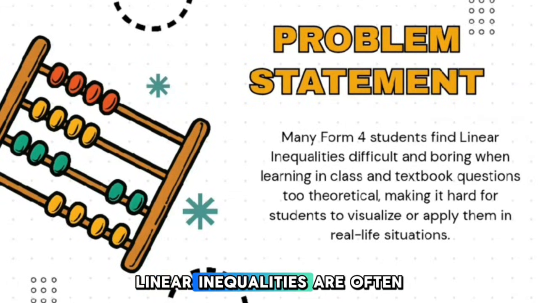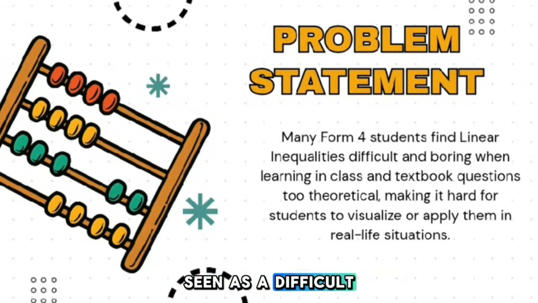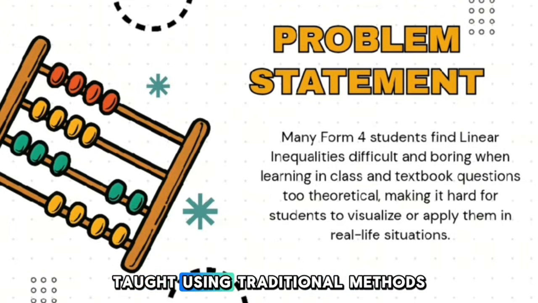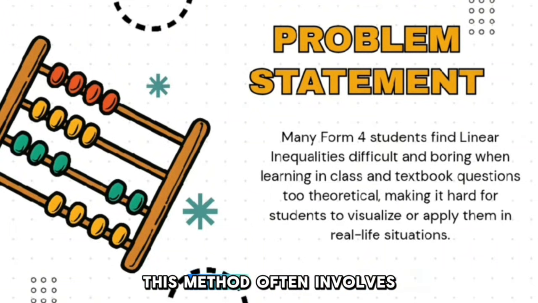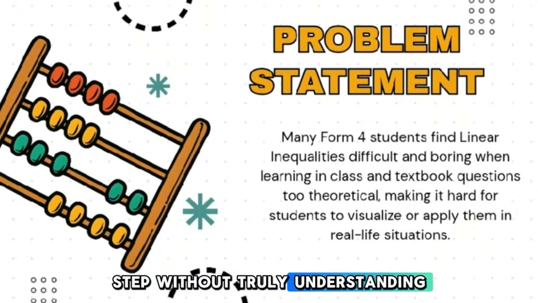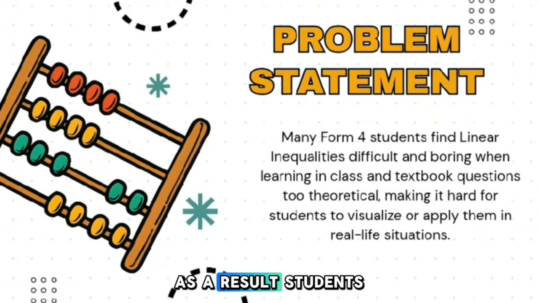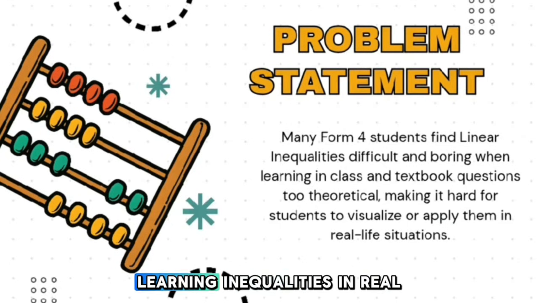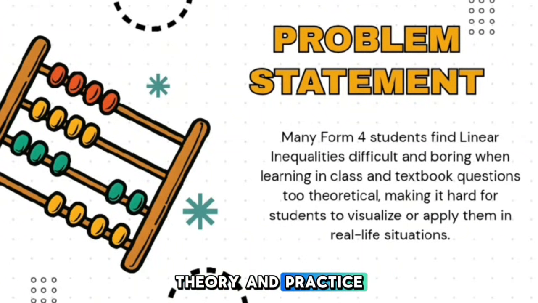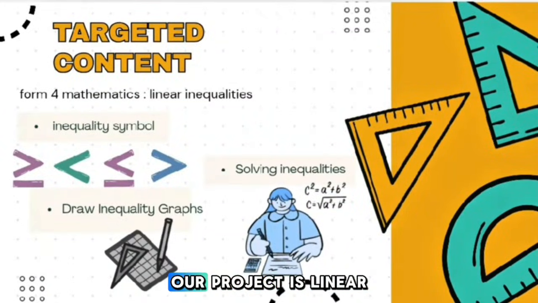Linear inequalities are often seen as a difficult topic, especially by Form 4 students, as they are usually taught using traditional methods. This method often involves textbooks and worksheets, causing students to memorize steps without truly understanding the concept. As a result, students lose interest and struggle to apply linear inequalities in real-life situations, creating a gap between theory and practice.